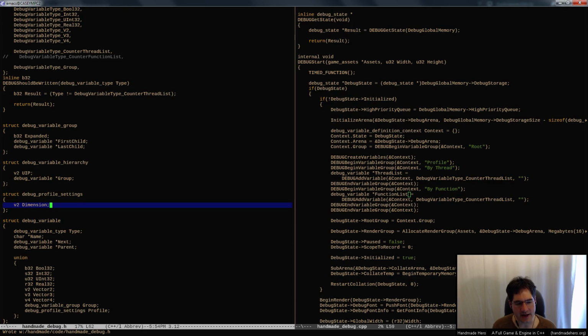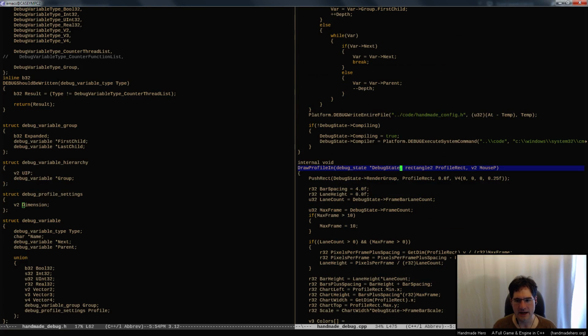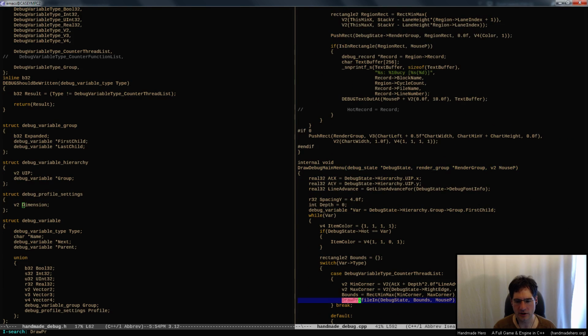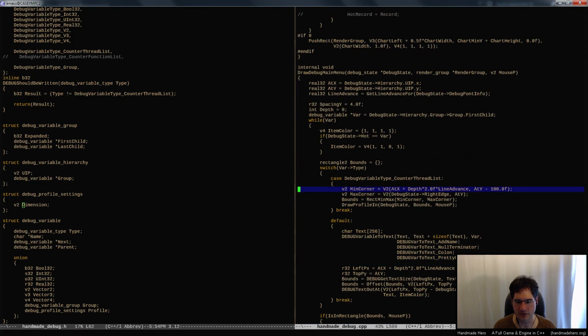And if we did that, then we could allow that to be something that's edited by the user, so that when we actually do draw a profile in, instead of the profile rect coming from us just making an assumption about what the max corner of the thing would be, what we could do is say, okay, the min corner of this thing is going to be whatever the top is minus the dimension. So we've got the profile settings there. We're going to subtract the dimension x, and then the dimension y.